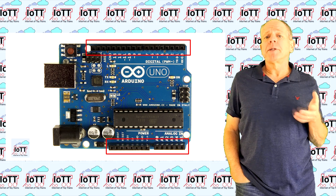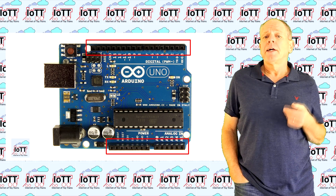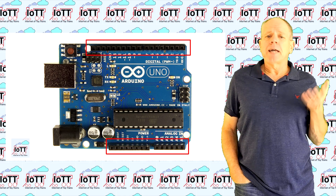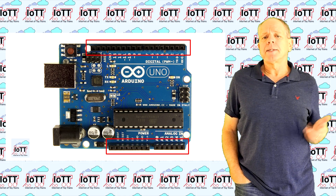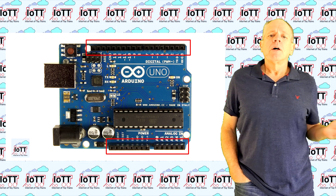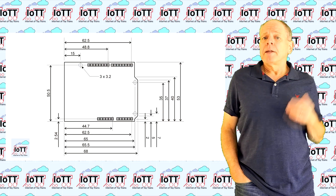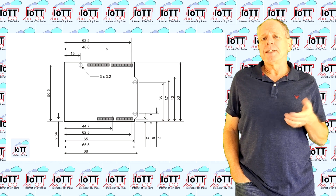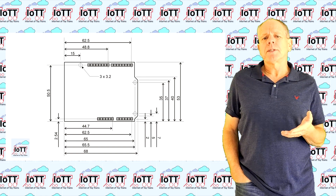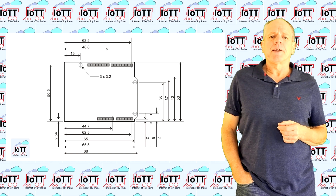The requirement of making the board fit the DCCX Arduino stack determines important characteristics — mainly the type and location of the pin headers, which are the interface to the Arduino controller. Furthermore, to maintain the idea of stackable boards, the choice of board dimensions is limited. It does not make much sense to design a board that is much bigger than the Arduino controller sitting at the base of the stack.